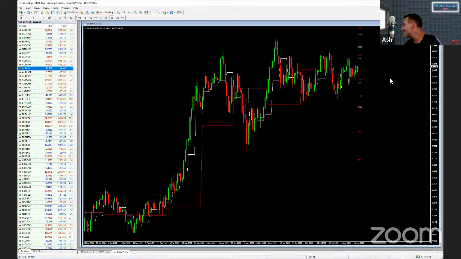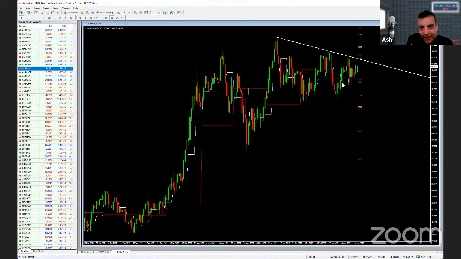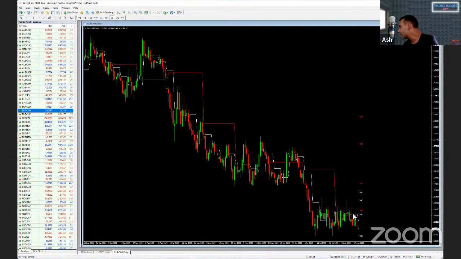Last week it was for the Aussie yen, but the yen has just come off a little bit, and I think that was more to do with the COT data. COT data was very keen on the CAD this week, and really not keen on the Aussie or the euro. So the euro still looks like it's in some problems. So maybe even Euro CAD could be something to look at, Euro CAD for a short.